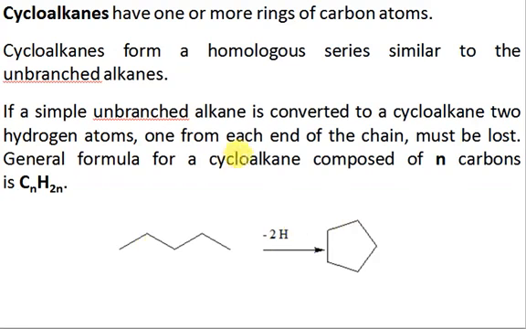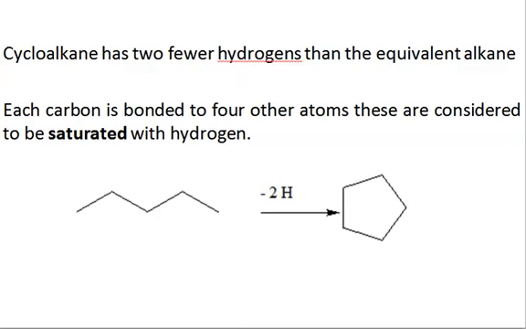So since cycloalkanes are formed from alkane by loss of two hydrogens, therefore the general formula for cycloalkanes is CnH2n, right? We don't add 2 because these two hydrogens have been eliminated when an alkane is converted into a cycloalkane. So cycloalkanes have two hydrogens less than their equivalent alkane. Just like if we have a pentane here, so if we count the number of hydrogens, so 3 here, 2, 2, 2, and again 3 here, so we get 12 hydrogens here. But in case of the cyclopentane, we have 10 hydrogens here, right? So we have lost 2 hydrogens.